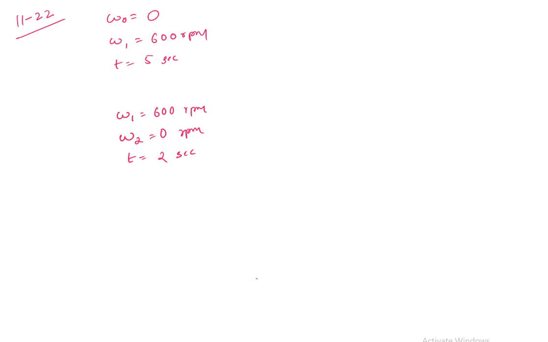Angular displacement. So what we do is we find theta 1 from here, theta 2 from here, and then add them both just like last time. Unfortunately, just given initial and final velocity and time, we cannot find theta. So to find theta, we first need to find the acceleration. Once we have acceleration, then we can find theta. So maybe a proper diagram might be like this.